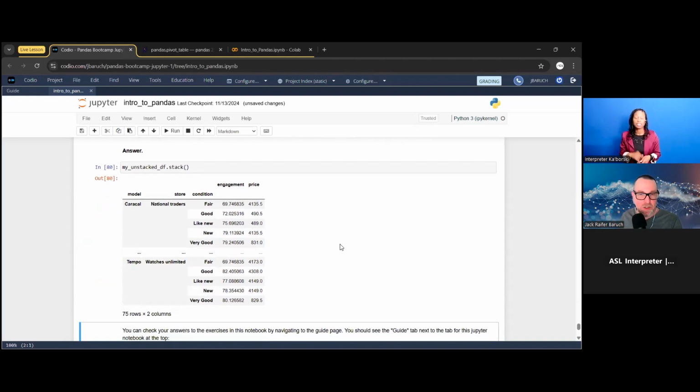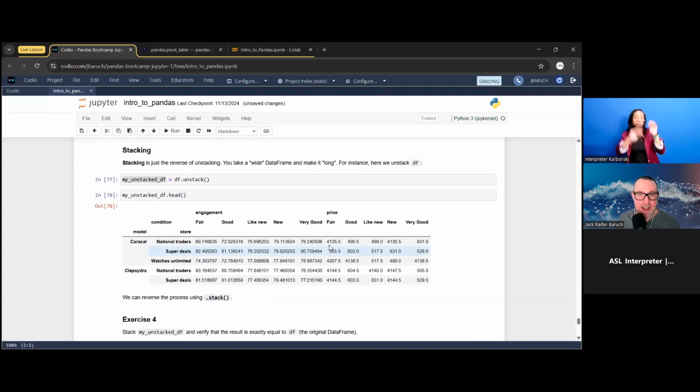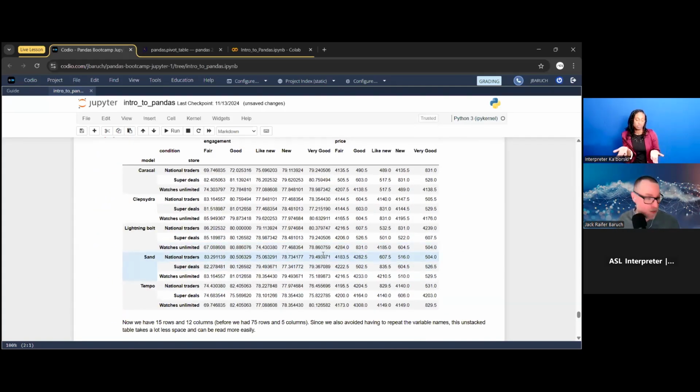Yeah, the dot stack function. So again, the important thing with stacking and unstacking is that it's going to help us reshape our data the way that we want it. You'd be surprised, especially for certain data sets, that we want to do this, especially when we're trying to look for a particular number, or when we're doing reports and you want to find something specific and make it easier to find what you're looking for without having to go through a lot of rows.